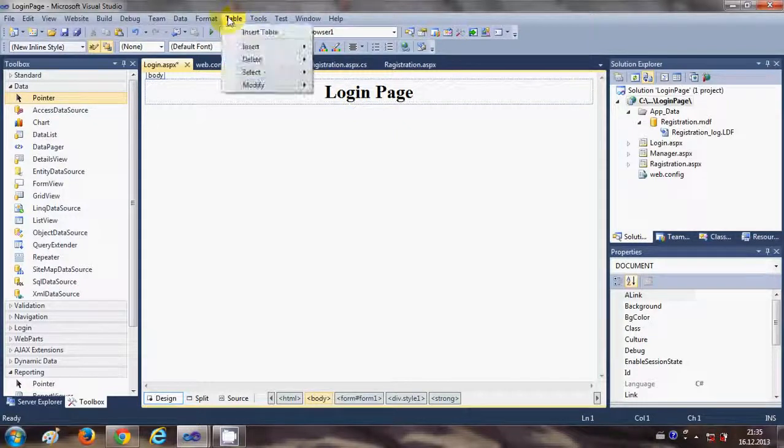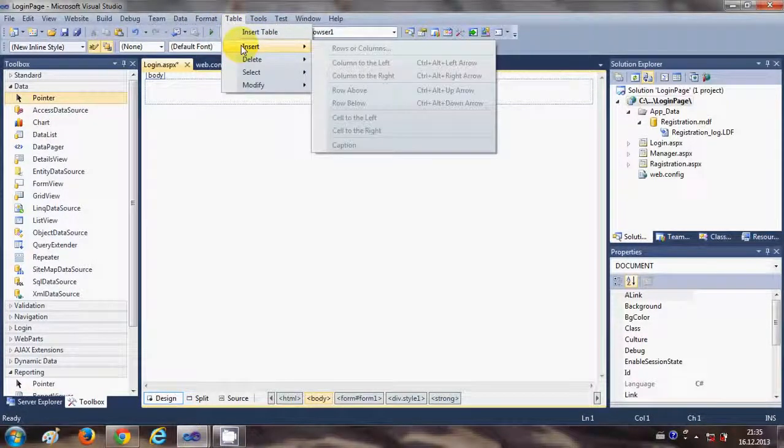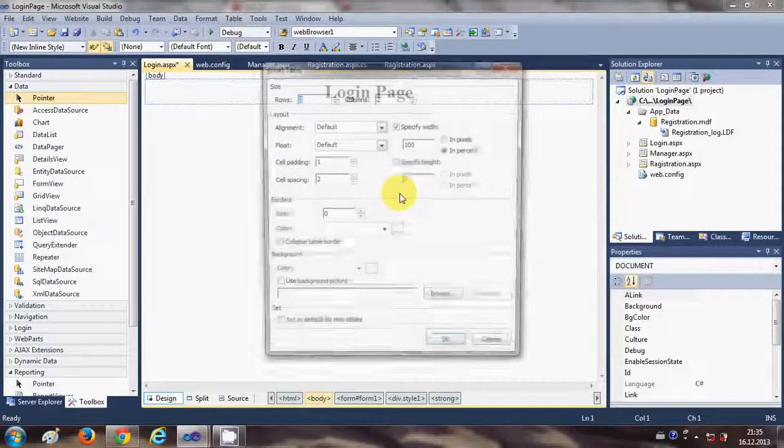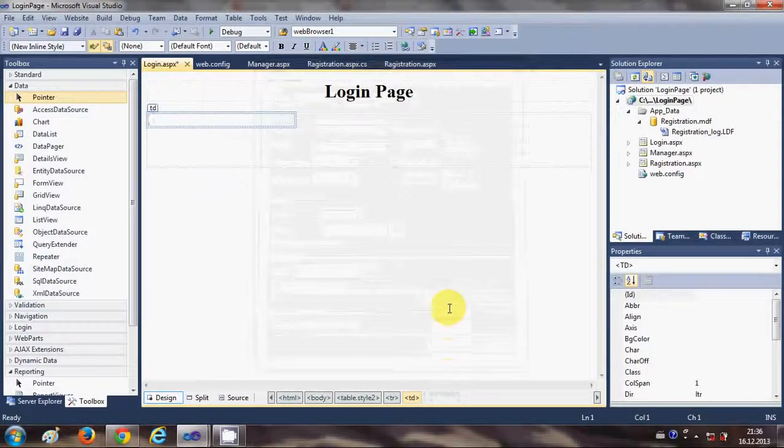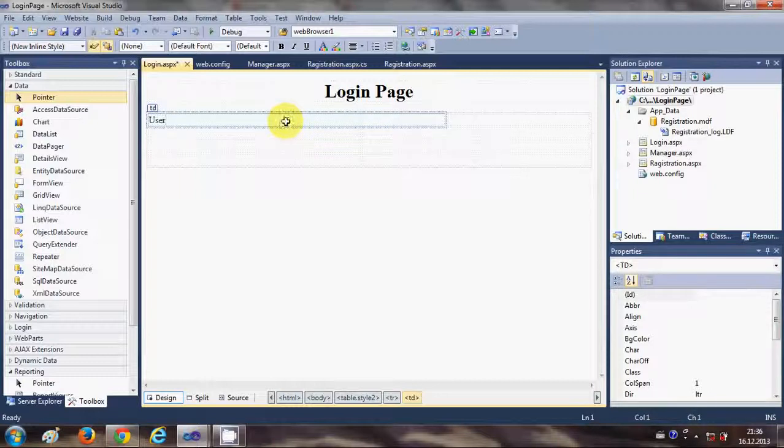Now we will add a table to our page, so I will say insert table. This time also we will take 3 columns, and let's take 4 rows and click OK. And first of all, I will say user name.